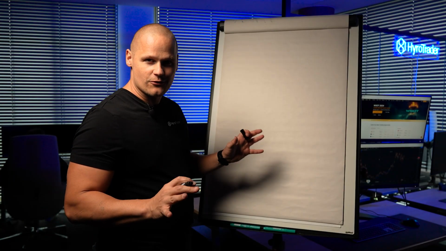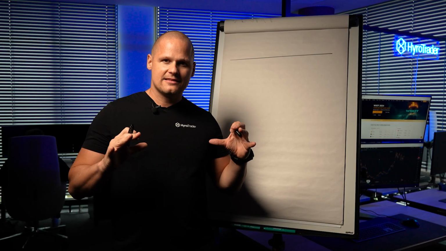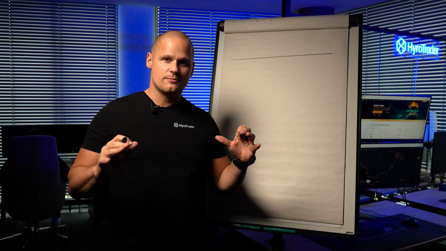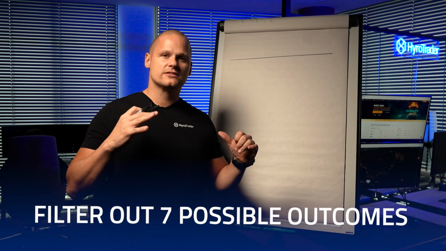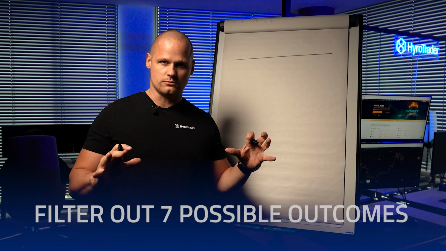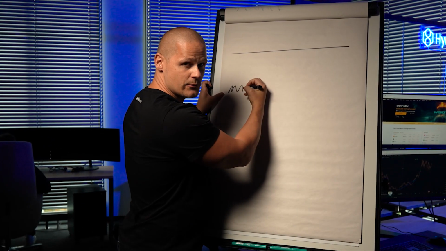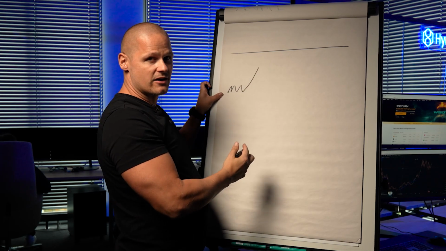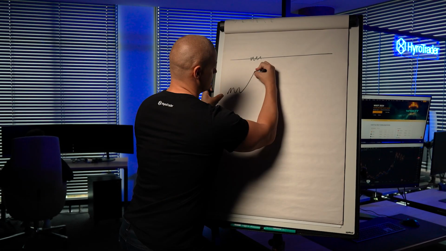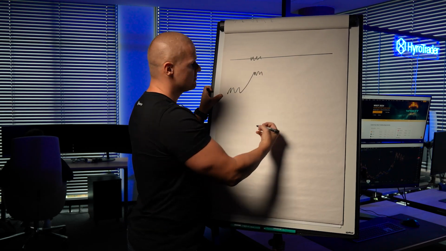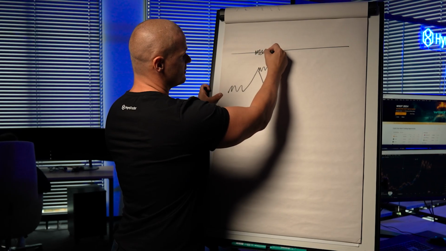So again, we got our favorite key level. And now, by identifying the current market stage and putting it together with the relation to the key level, we will filter out 7 possible outcomes. So again, everything starts with the range. After the range, if we get expansion, but we are not on the key level yet, what's gonna be the possible next market phase? Consolidation or retracement. Not reversal yet, because we are not on the key level.